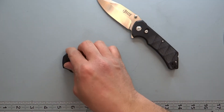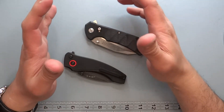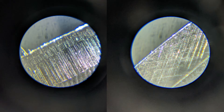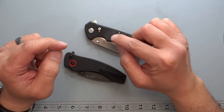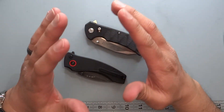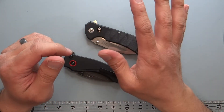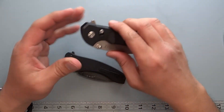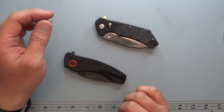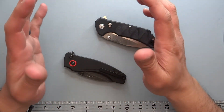One thing I noticed compared to a Work Sharp or a honing stone is that it's a really coarse sharpening. The process is measure, sharpen, and clean — it almost needs one more step: measure, sharpen, refine, then clean. For the Elite Tactical, it doesn't cut very well right now — there's like a burr, almost a crystallization on the tip of the blade. I'm going to redo the sharpening on that one, and for the Solaris I'll just refine it, since it does cut paper fairly well but very coarsely.